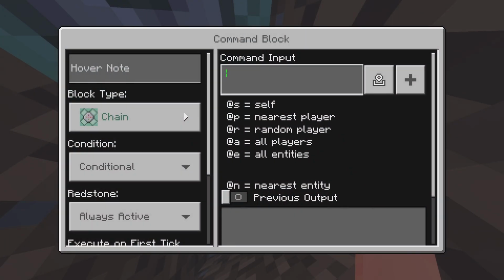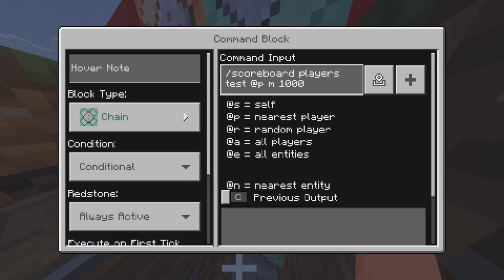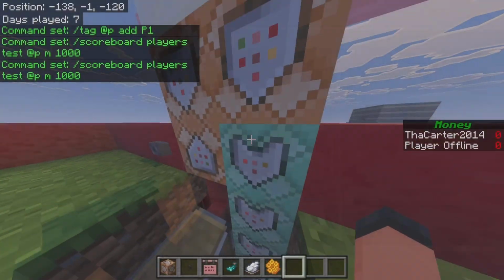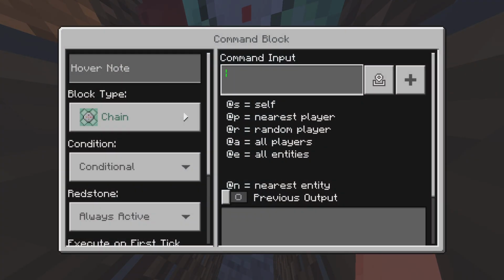And then we're going to go to this third one. Right here. I'm going to put in the same one as up here, but instead right here, you're going to remove the test and put remove. Then right here, you're going to do slash structure load. I'm going to do PB.